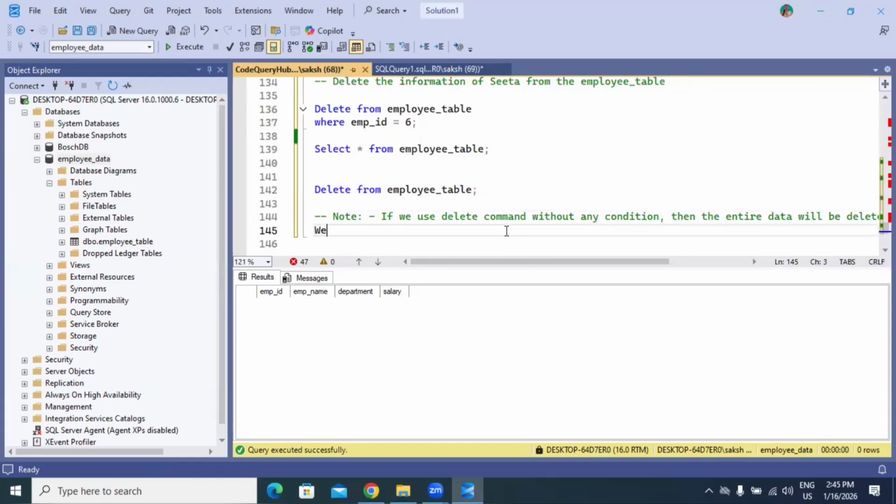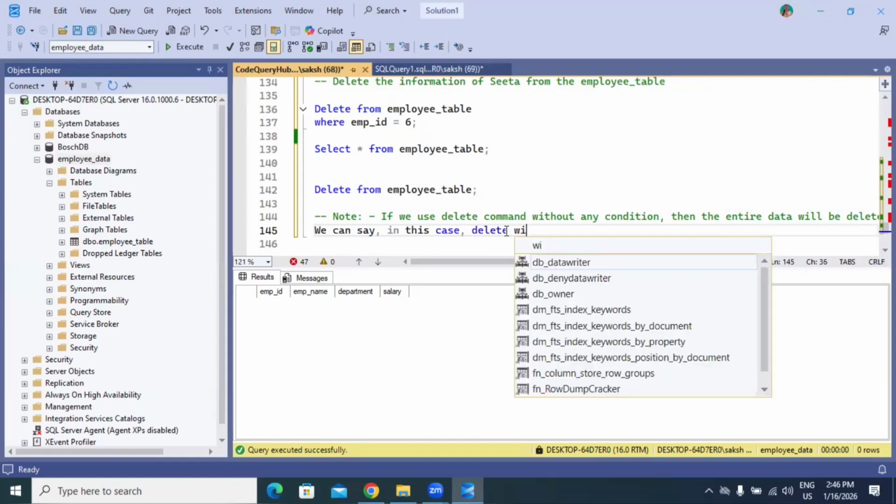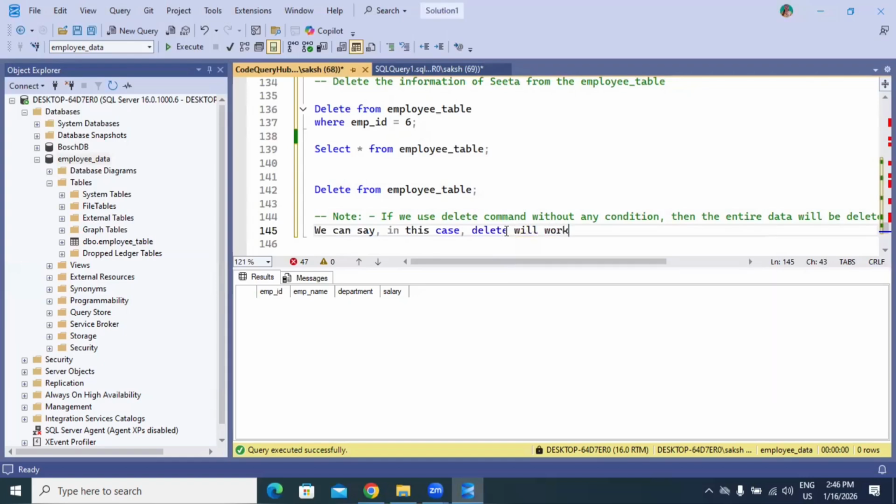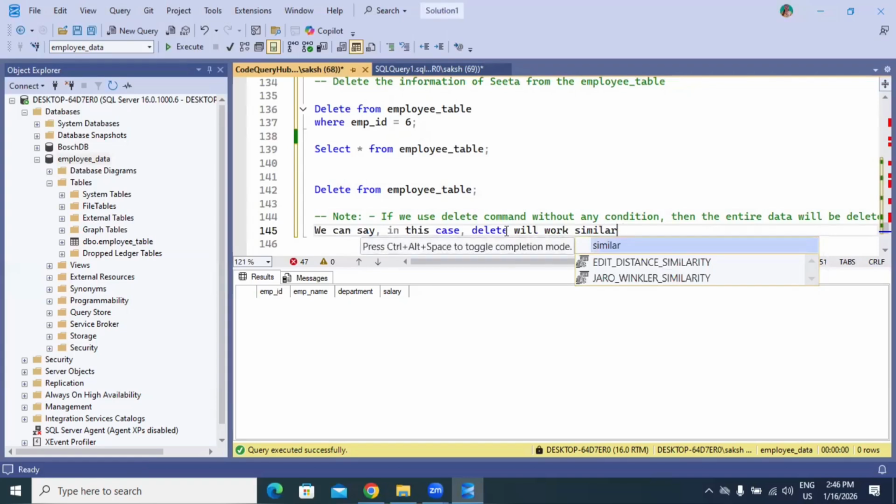Or we can say, in this case, delete will work similarly like truncate.